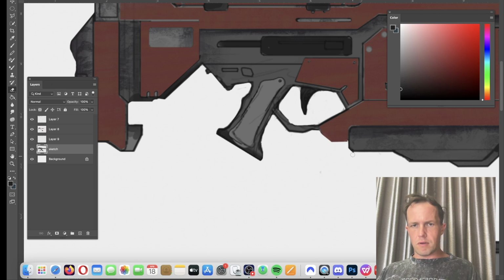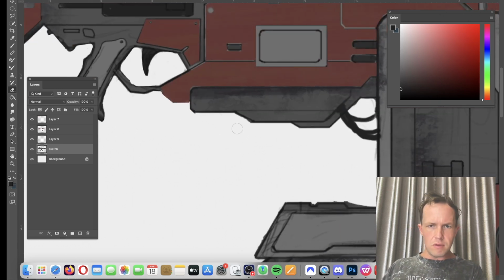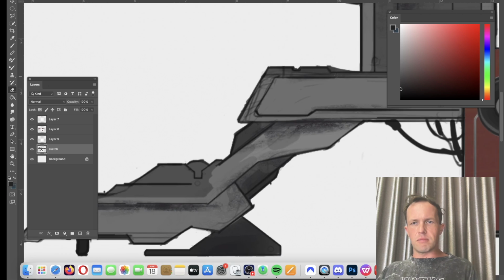That one, that one. Try and get rid of some of these little sketch artifacts. Almost there. Again, all this stuff is quite tedious, but it's going to make the next few stages a lot easier and efficient. Curve that off.